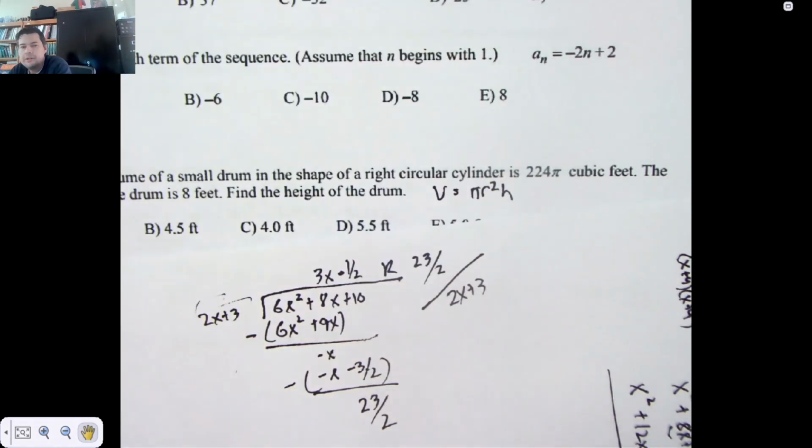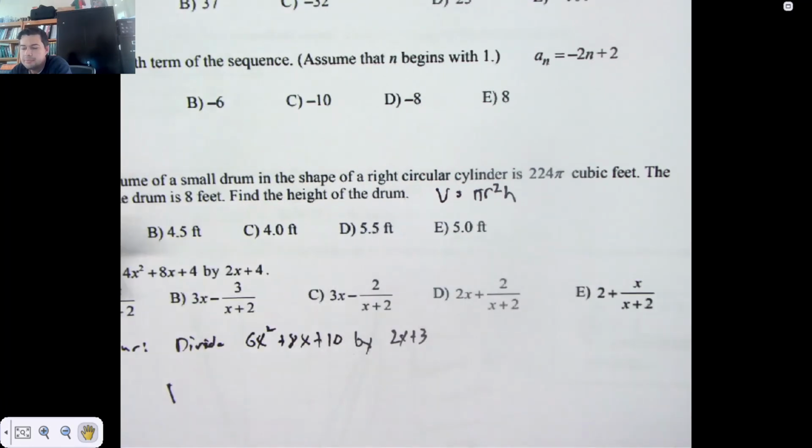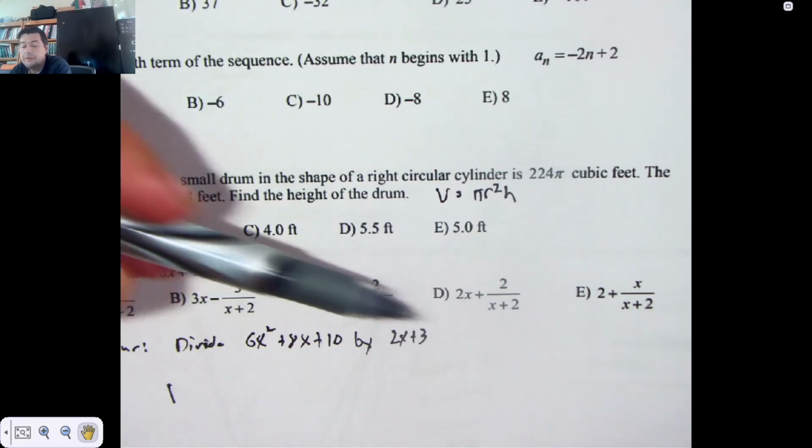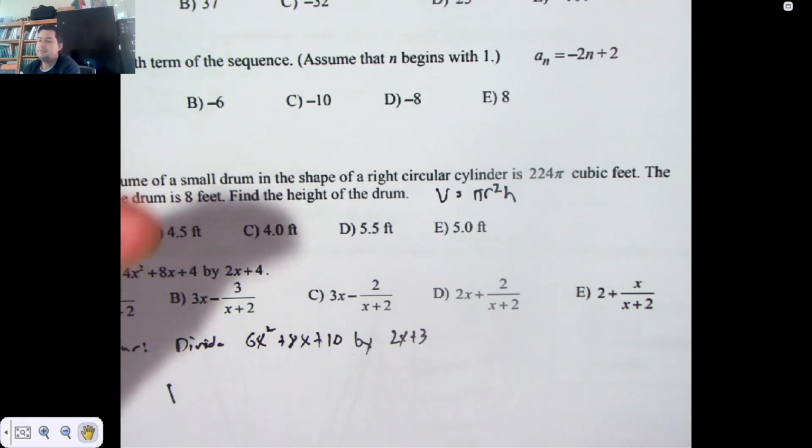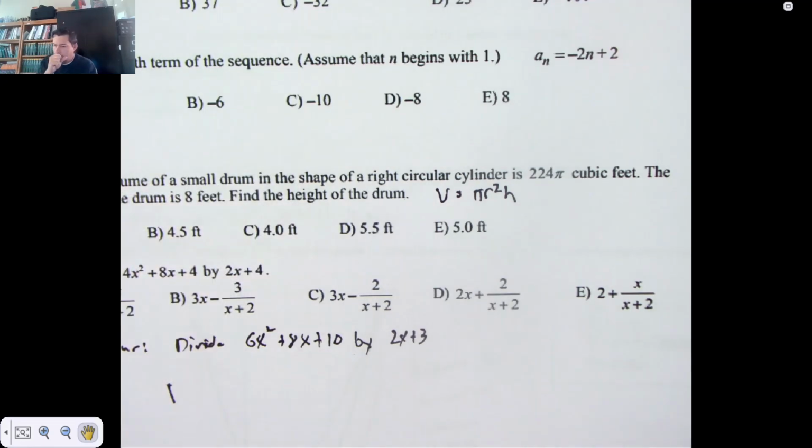Now the example you've got to do on this thing is easier, so don't sweat it. This is an easier problem by far, way easier. But notice how they always write the, oh, they actually did something simple. They actually simplified the remainder, but anyways, you'll see that when you get to it. But that's how you do that.